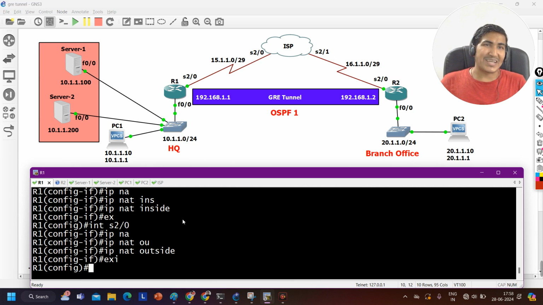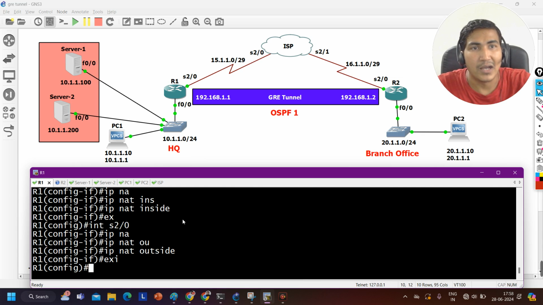to your server to outside user, what we need to do, you need to configure bidirectional NAT, right? And bidirectional NAT is static NAT, means we need to configure a static NAT over here. So guys, I have 2 servers, so I need how many public IP address? I need 2 public IP addresses for 2 servers, right? A static NAT is 1-to-1 translation, means one private IP address will get translated into one public IP address. So I have 2 servers, I need 2 public IP addresses.